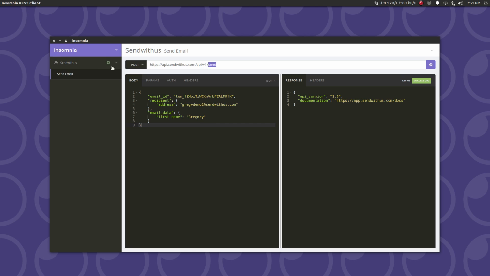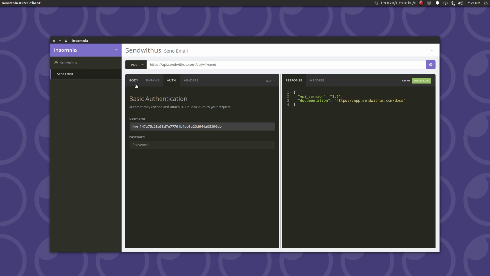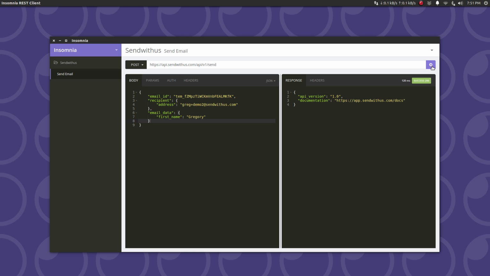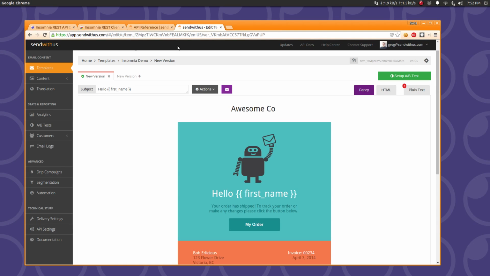So we're posting to /send with this data, and we're using our API key. So let's hit the send button here, and there we go. So you can see it sent the Insomnia demo template, which is exactly the one we wanted to send. So great. All right.